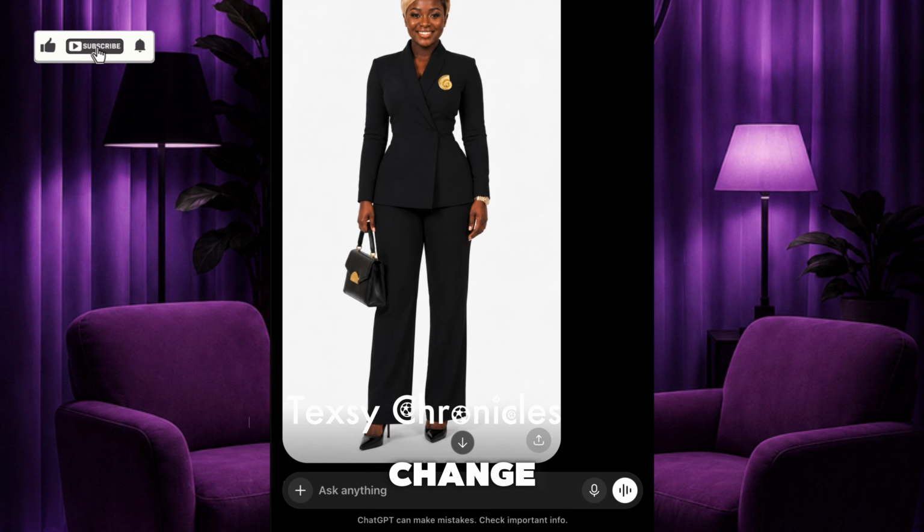So this is how you change their outfit without changing their face or anything, and you change them one by one. If you want to change the hair, you can go ahead and change the hair to another thing. If you don't like the back, you can change the back. Don't change everything at the same time, like the back, the head, the face, the lip gloss. It will tamper a little bit with your character. So if you want to change anything, you change them one by one.